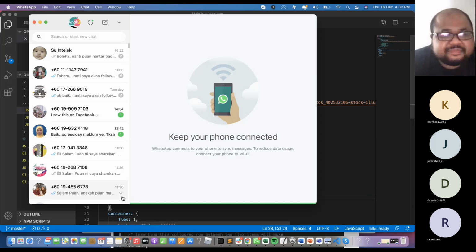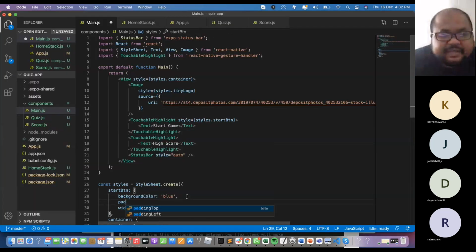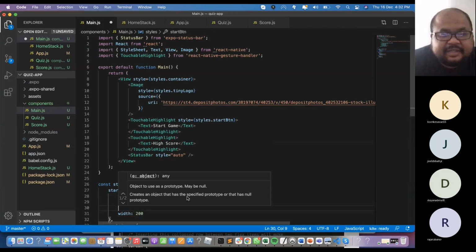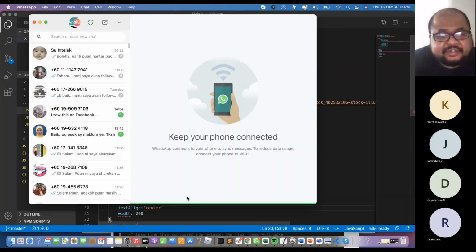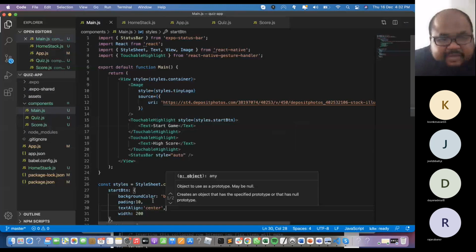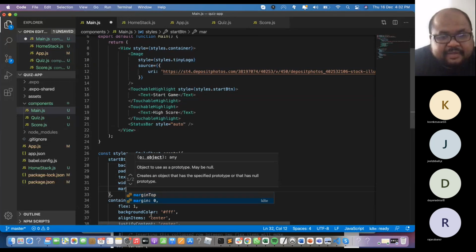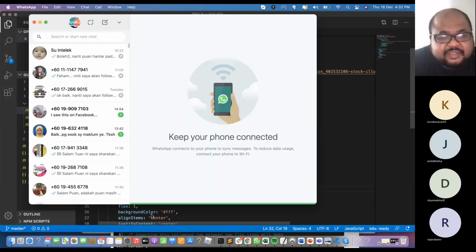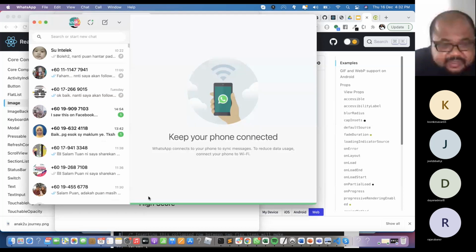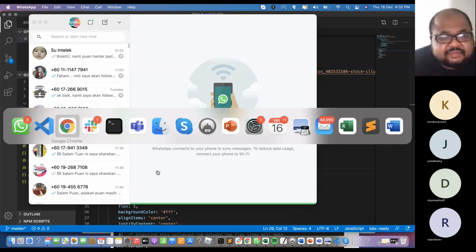Background color. Okay. Padding 10. Text align center. Margin 10. Why did we add padding? Alright, padding 10.